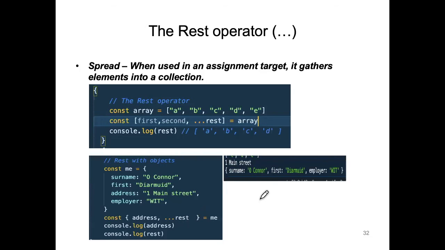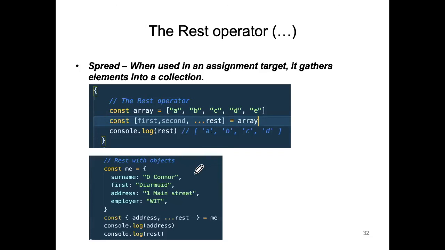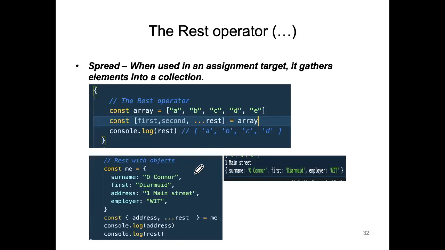Dermot, can I just ask you a question there? Going back to the question that Warren had, does that mean that when you console.log rest above there, A and B are not included? Correct. And it's just the remainder of the array? Correct, as an array. So rest will be an array containing C, D, and E. Yeah. So what you've listed first are excluded. Okay, I see. That's a mistake. Thanks. Great.